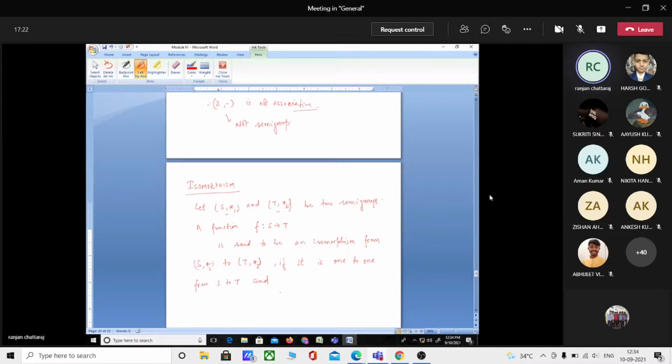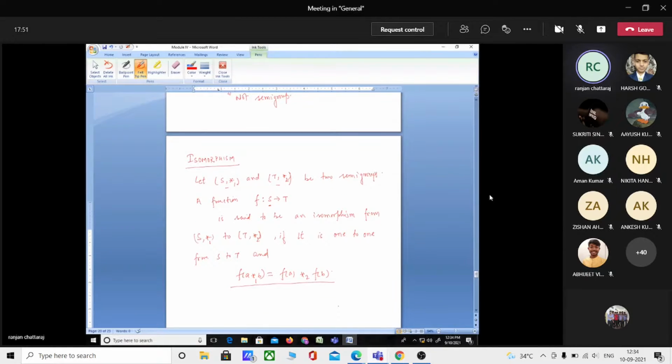The procedure is the same. Suppose B and C are two distinct inverses of element A. Then A star B is equal to E and A star C is equal to E. So AB equals AC. Then apply the left cancellation law, and you get B equal to C. This condition is very important, and it is valid for all A, B belonging to S.